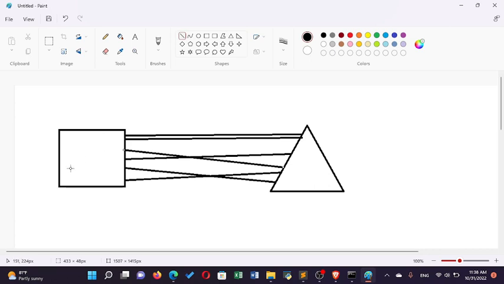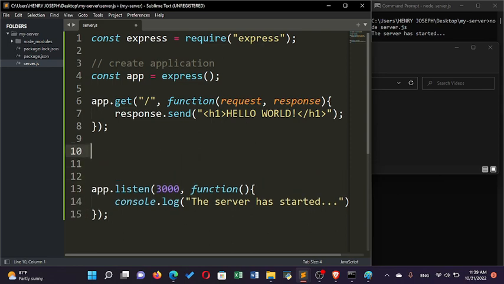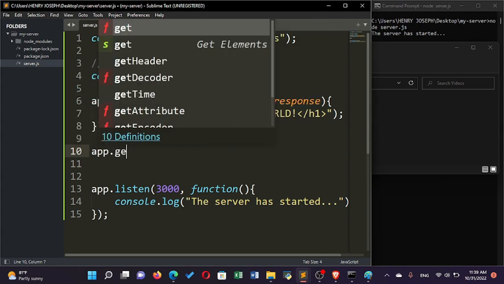Now, the computer can send different types of requests. It can send a GET request. Now, a GET request just implies that I would like to get some information back according to the endpoint that you put. It can also send a POST request. Those are the two main requests that we shall be working on: the GET and then the POST. Now, to work on our GET request, we did it previously, but now we are going to create another GET request. Now, I'll call app.get.